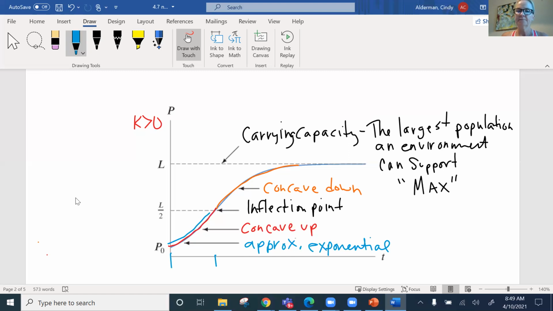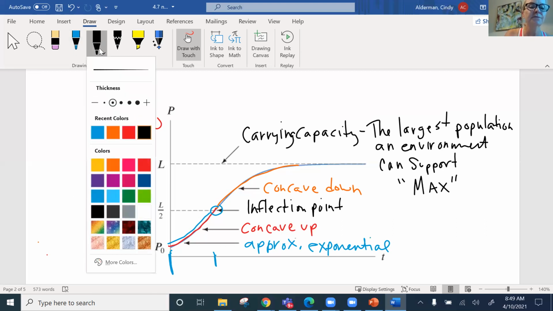But what tends to happen with logistical functions is it looks exponential and then reaches its point of diminishing returns, which is the inflection point, and then slows down a little bit, right? So from here to here, it's going really fast, right? It's exponential, but then it reaches the max and then starts to slow down.